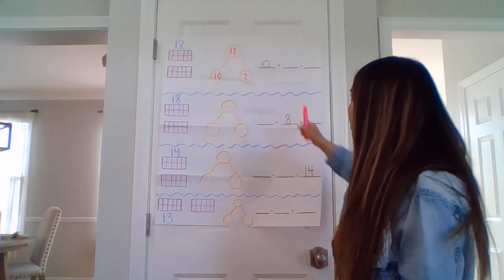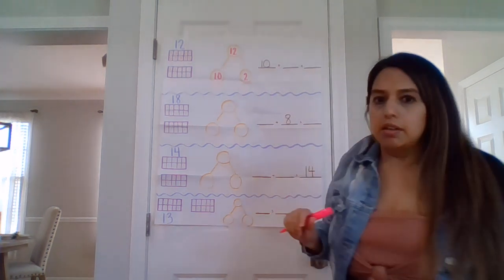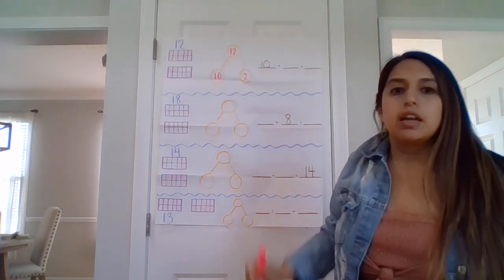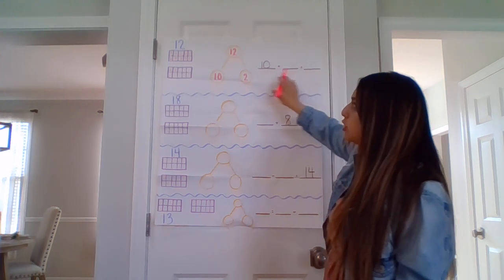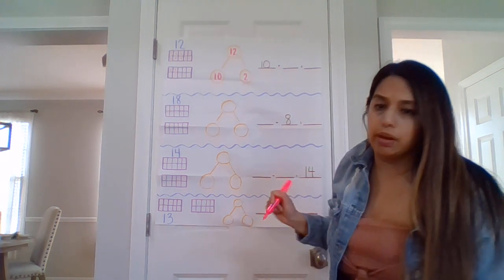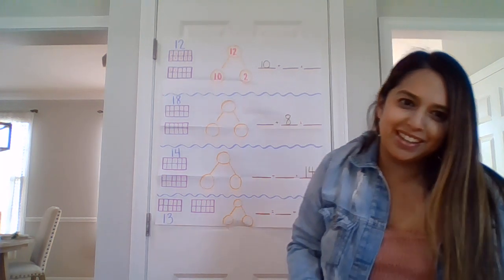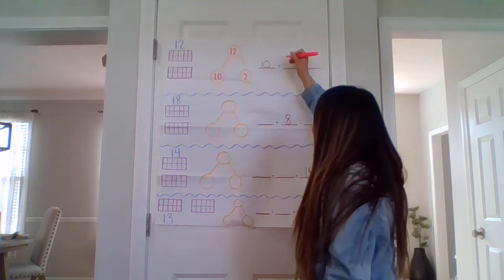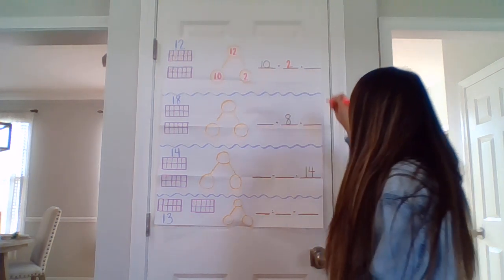All right. Now I already have part of my equation filled in. I already have my 10 filled in. What I want you to do right now at home is figure out what these other 2 numbers are in our equation to make 12. So I have my 10 plus, and just like I asked you for our 10 frames, I want you to think about how many more I need to get to 12. If I have 10, how many more do I need to get to 12? I'll give you a second to think about it. If you said 2, you are right. So it's going to be 10 plus 2 equals, we're working with the number 12, so equals 12.